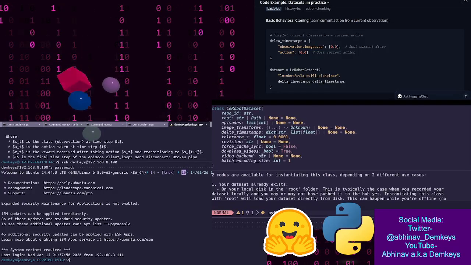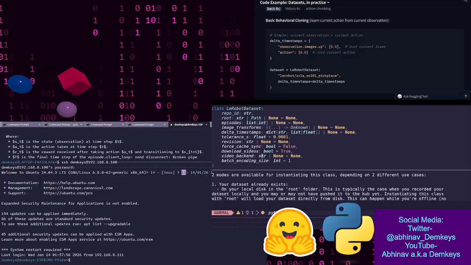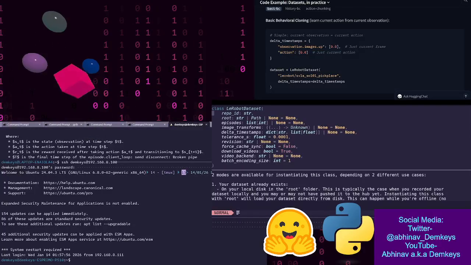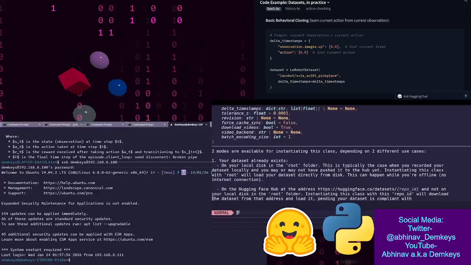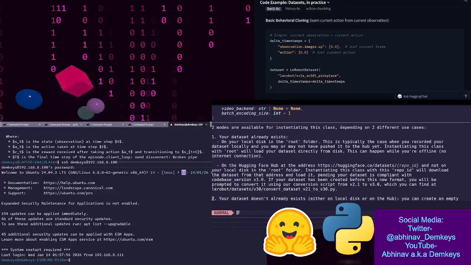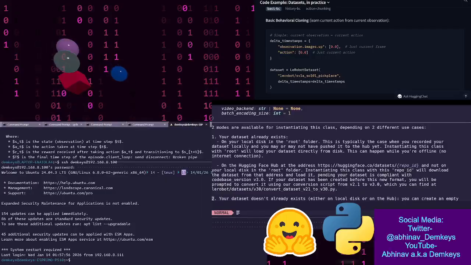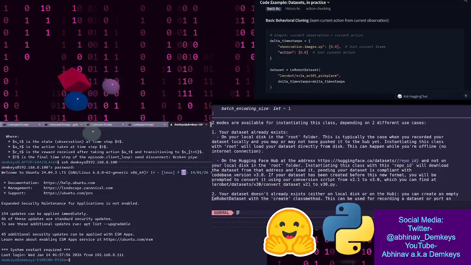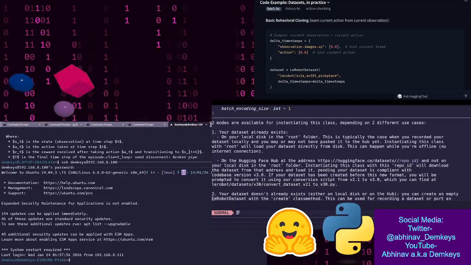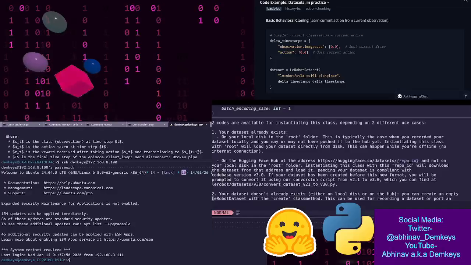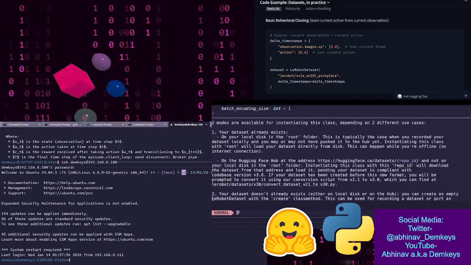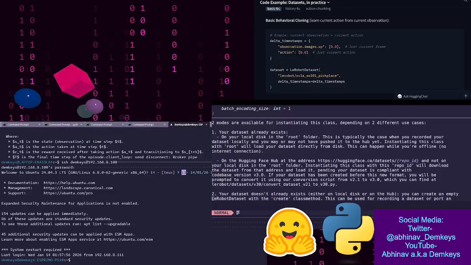Two modes are available. Hold on, let's read this. Two modes are available for instantiating this class depending on two different use cases. One, your dataset already exists on your local disk in the root folder. Okay, I was actually wondering about this, so it's a good thing that they're giving the information.